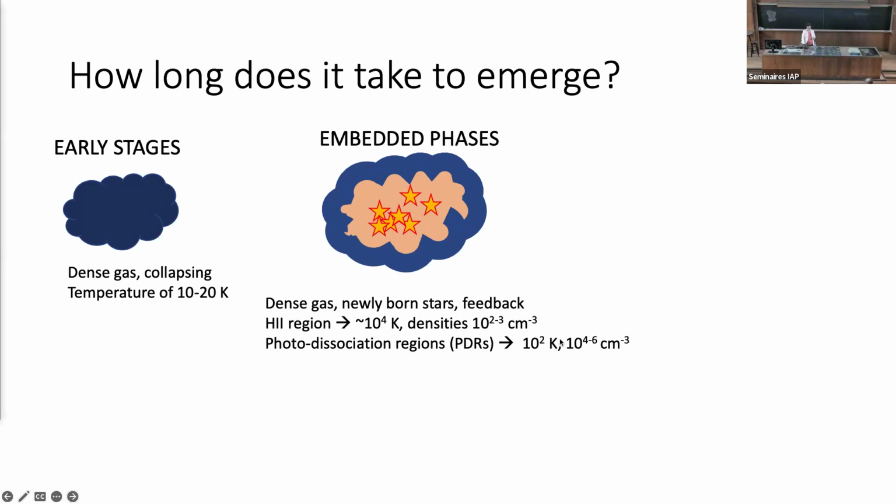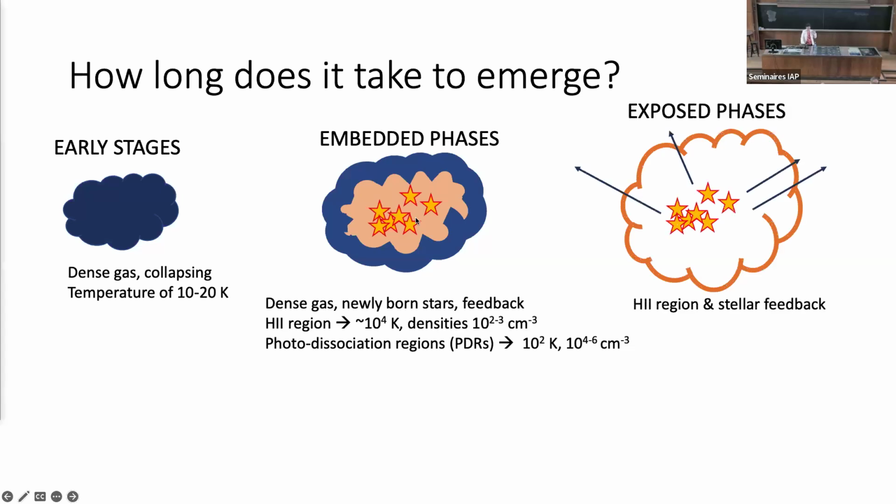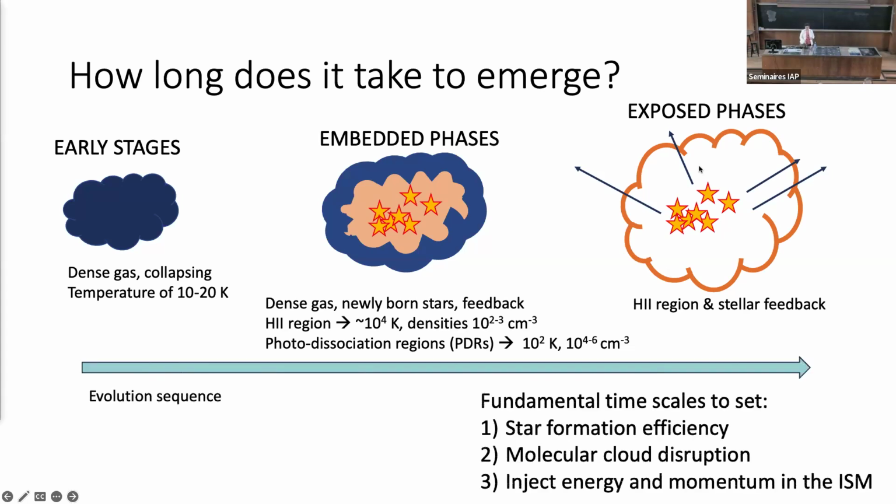So you see here, temperature and density are changing dramatically as we move away from the stars which have just reached the main sequence. And then what we have been looking at a lot with MUSE, JWST, all the IFU data, essentially all the way we can probe optical wavelengths, is this phase, when we see the cluster population, the stars within the cluster, and we can look at the HII region around the cluster. This evolution is really fundamental because essentially the time scales that it takes to destroy the dense gas around the stars will set the star formation efficiency of this region.